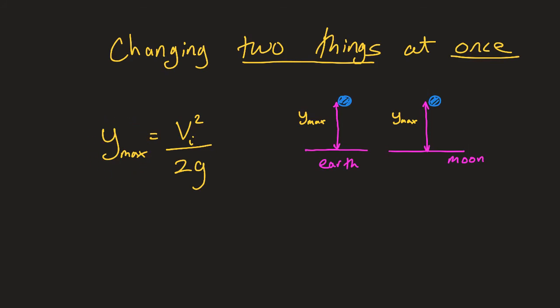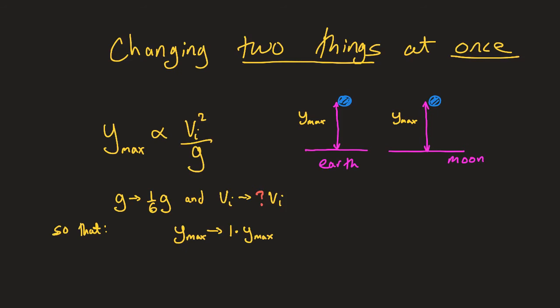So why don't I let you pause the video first to see if you can work this out using proportional reasoning. What would you do here? Okay, and then I'll show you how you would do it. Go ahead, pause it, and to be real specific, the question is, by what factor should we change the initial velocity such that the 2 objects, both on the Earth and the moon, reach identical maximum heights? Go ahead, pause the video, and figure it out.